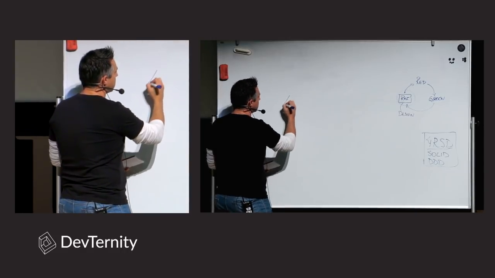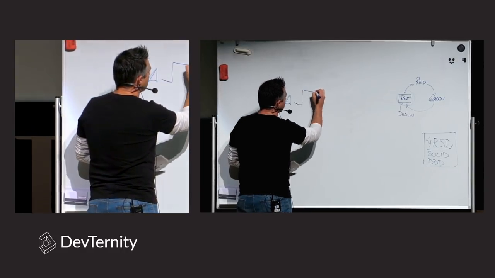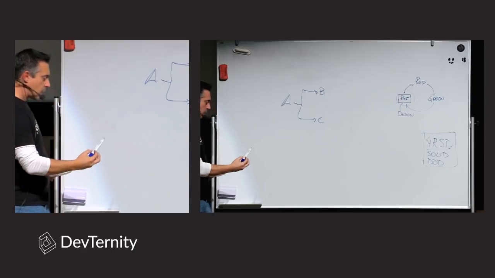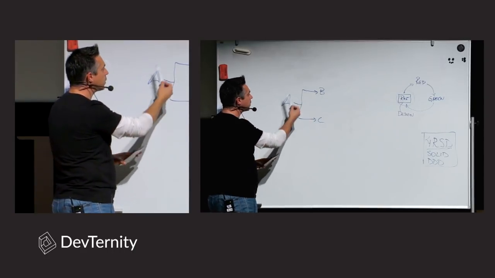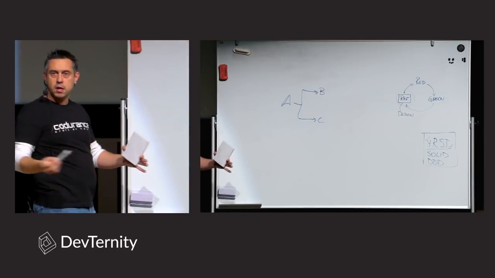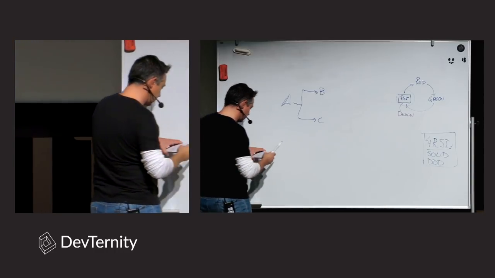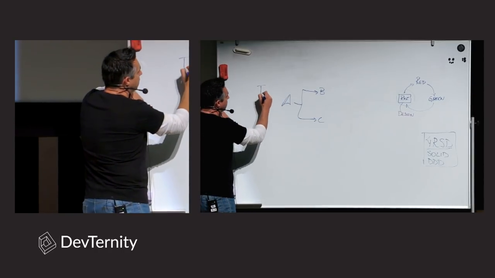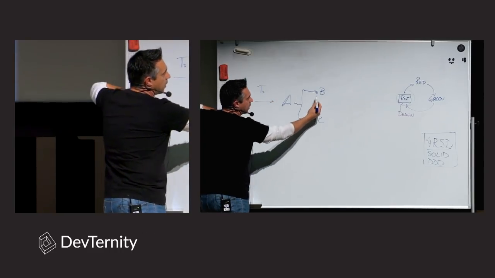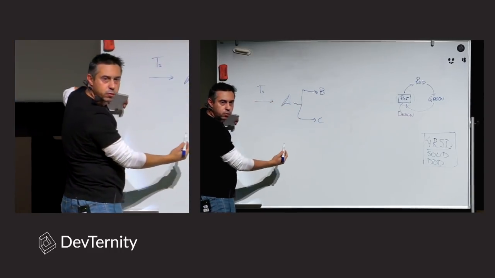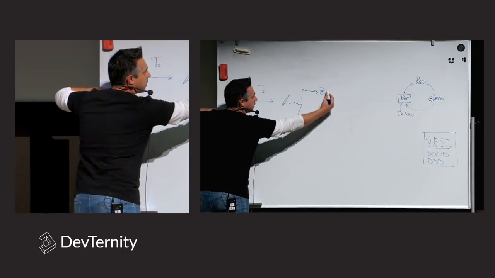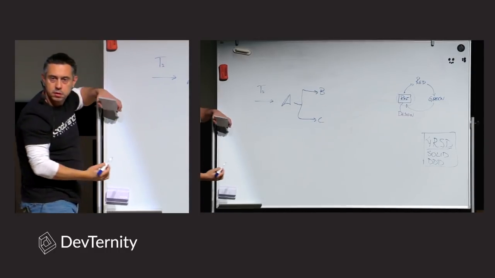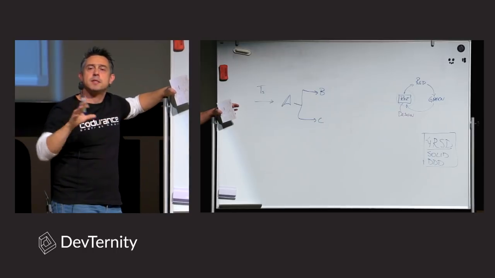One way to think about this is, let's say that we have class A that somehow talks to class B and talks to class C. How you got there, either you created it this way, or classes B and C emerged from refactoring, is less relevant for what I'm trying to say here. So what we need to understand is, when I have my tests, would I make the unit under test all three classes? Would I make just A and B and mock C? Or would I mock B and C? Because those are the options that I have. How do I decide that?